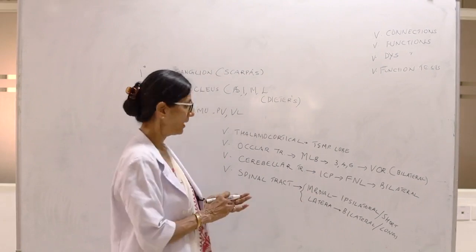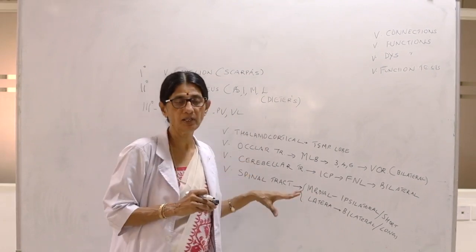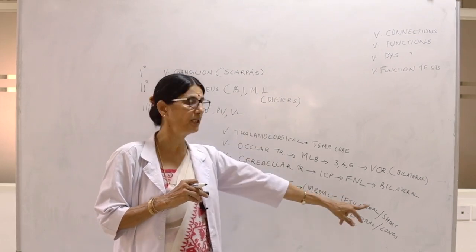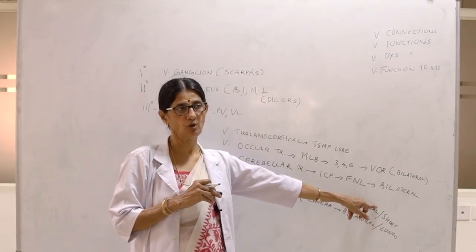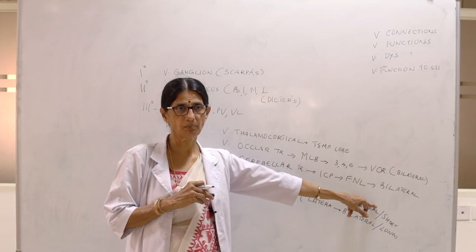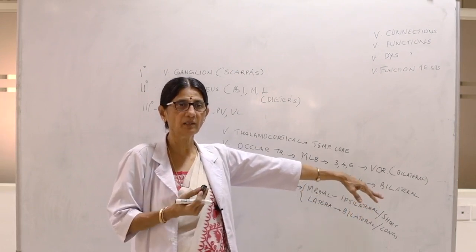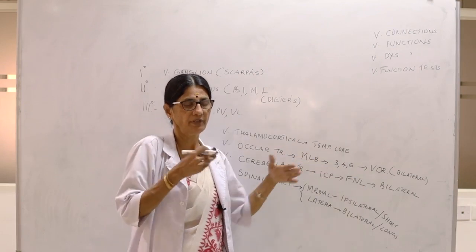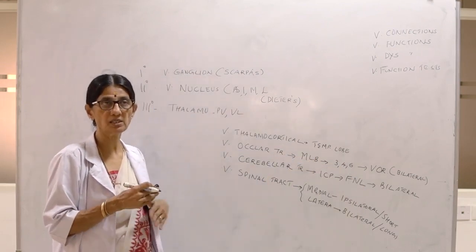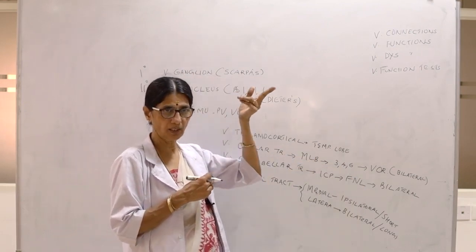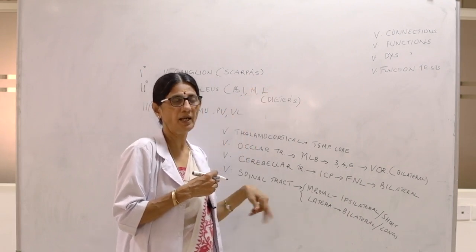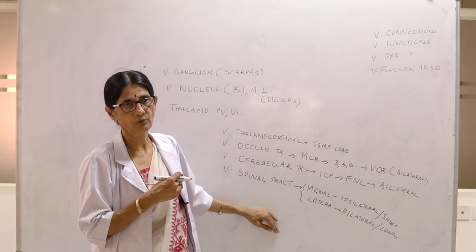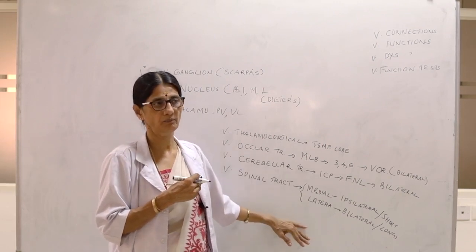It is said that this tract will, otherwise, also make connections with the red nucleus and the reticular fibers before ending with the alpha motor neuron of these nerves supplying the muscles. It may be ending either directly or through an interneuron. And the facilitatory and inhibitory signals coming from the higher centers will be integrated, and that is how these tracts will be regulating the muscle tone to maintain posture and equilibrium.